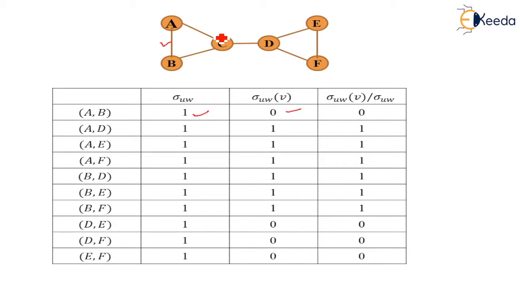A,D path is there. Yes, A,D path is there, we are writing 1. It is going through C, yes, so we write 1. A,E, yes A,E path is there passing through C. We are writing here 1 and here 1. So on we can find out A,F, B,D, B,E, B,F, and D,E.